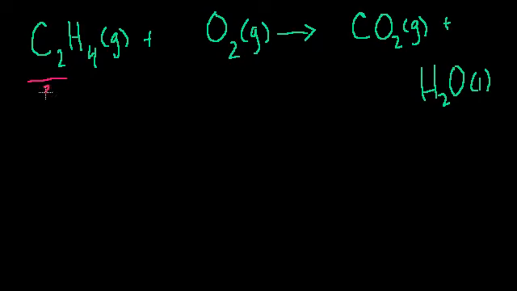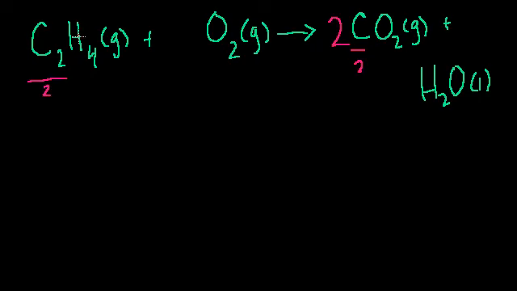So here I have 2 carbons, and on the right-hand side, I only have 1 carbon. So ideally, I'd want 2 carbons on both sides of this equation, so let me put a 2 out here. So there you go. My carbons are happy. I now have 2 carbons and 2 carbons. Now let me move to the hydrogens. Remember, I wanted to do the oxygens last because I can just set this to whatever I want it to be without messing up any of the other atoms.